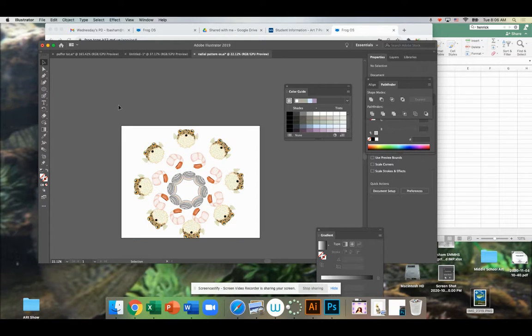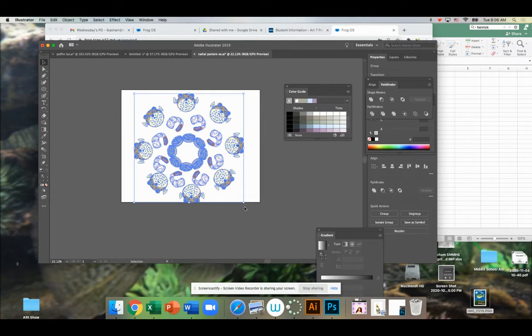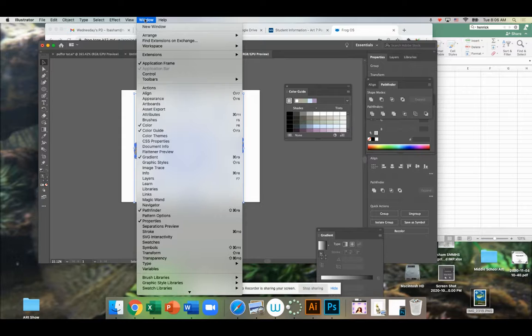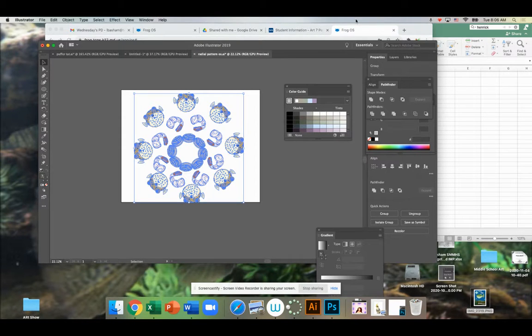All right. Now, if I really want this centered perfectly, which it's not, Move tool is your friend. I really want this centered perfectly. I'm going to select them all. And then I'm going to pull up my Align palette. It's already over here for me, but if it's not over there for you, you're going to go up to the window to align. Those puffers looking fine. And I can align horizontally, and I can align vertically.